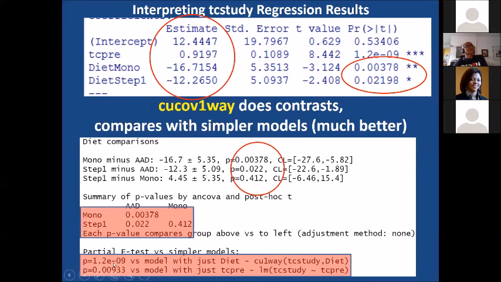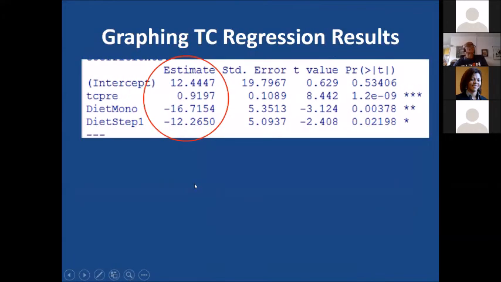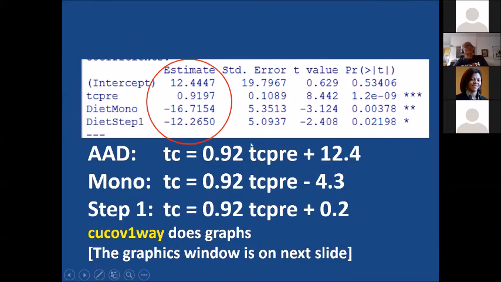And it's a great improvement over any simpler model. Not taking the covariate into account, you don't do as well. Or just using the covariate, not using the diet, you don't do so well. So this model is good. You basically have 3 lines, one line for each group.